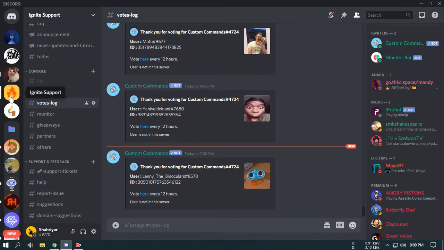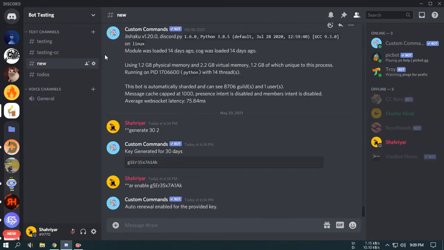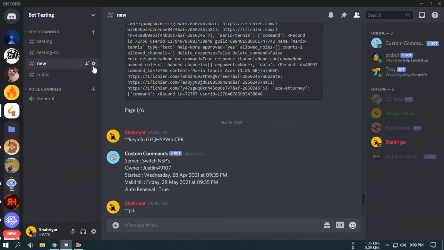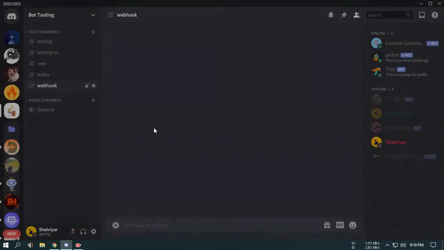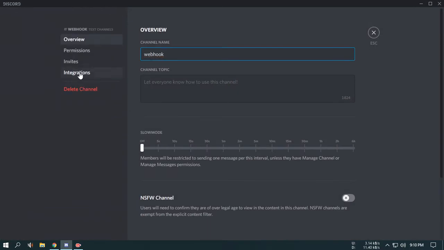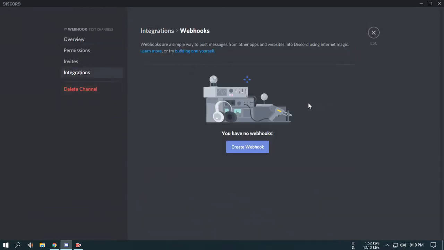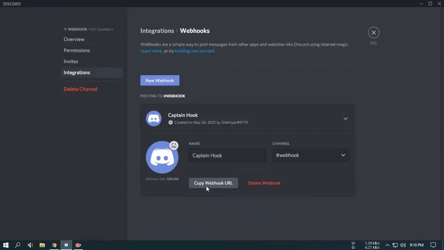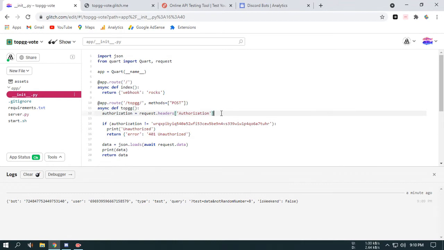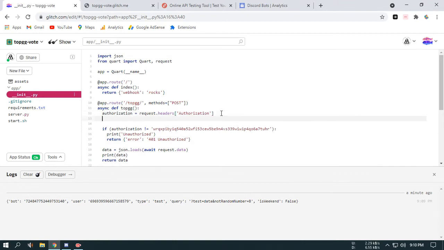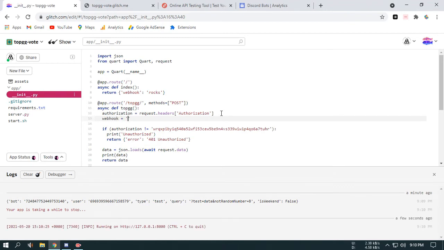So I have a test server here, let's create another one. I am naming it webhook. We can go to integrations, create a webhook, and we can just copy the webhook URL. Okay, so we can paste it here.